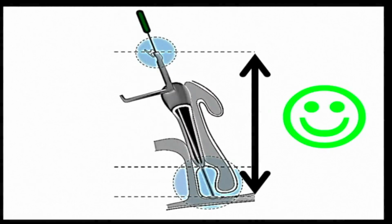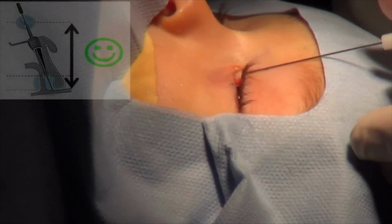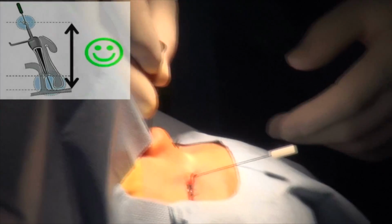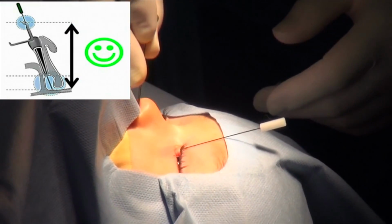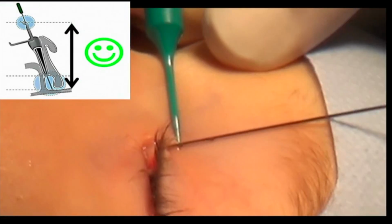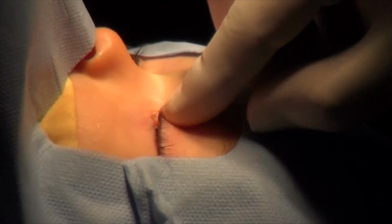The MASTERKA must be long enough to pass clearly through any nasolacrimal stenosis. Essentially, we just need to know the distance between the lacrimal punctum and the floor of the nasal antrum. The MASTERKA must be longer than, or at least equal to, this distance, so that the end emerges from the valve of Hasner. It must never be shorter.